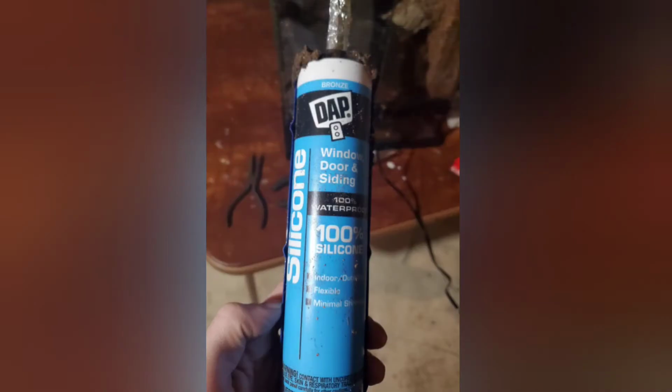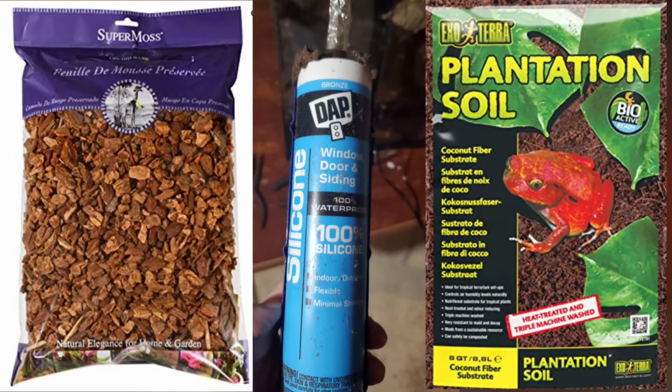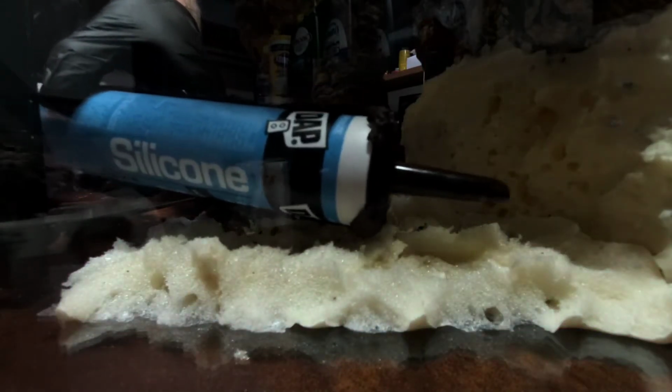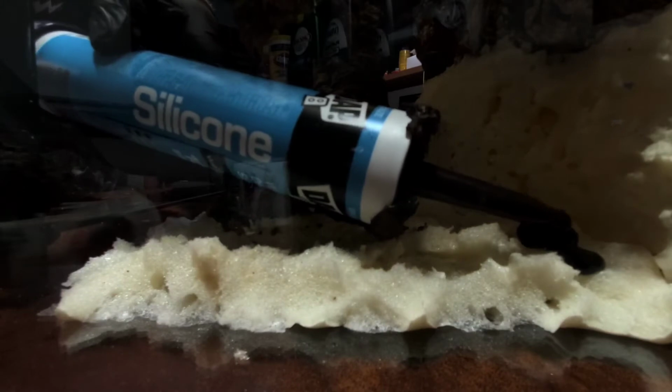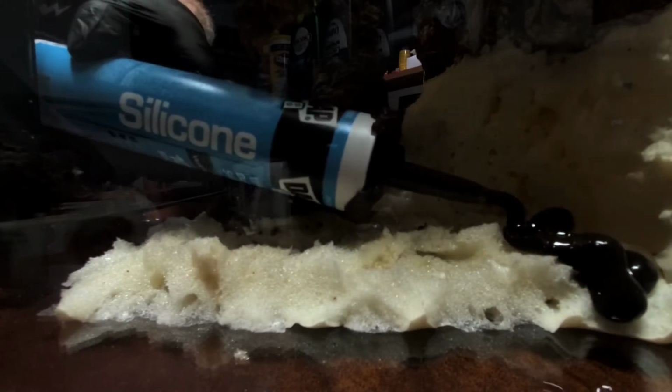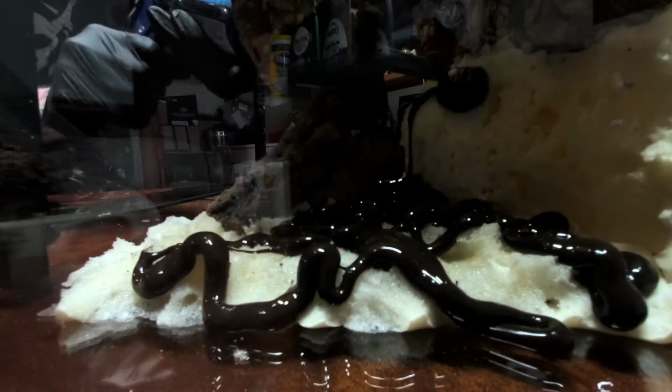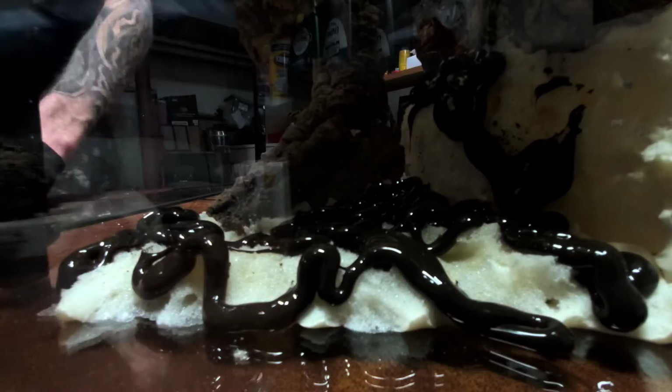Next up is silicone, orchid bark, and cocoa fiber. When using silicone, make sure it's 100% silicone and does not have any mold inhibitors. If you did all 3 walls like this build, do 1 wall at a time. You can be generous with the silicone, making sure you get all of the spray foam. Once you have a good base, go ahead and smear it all together.